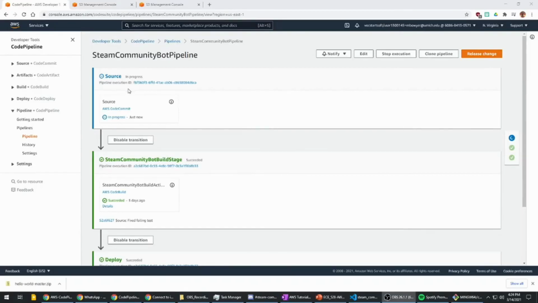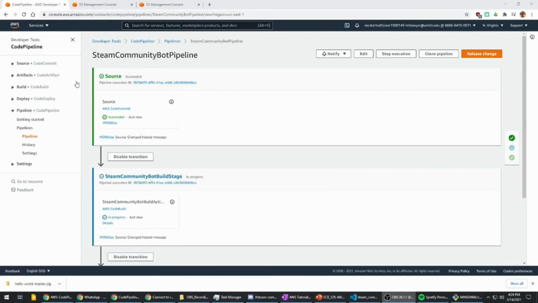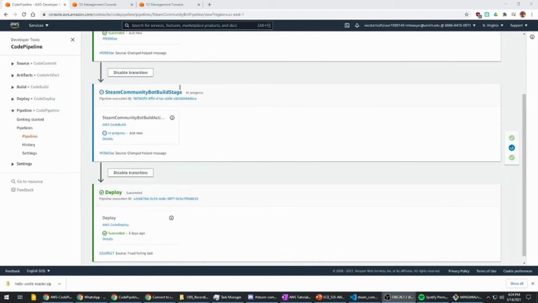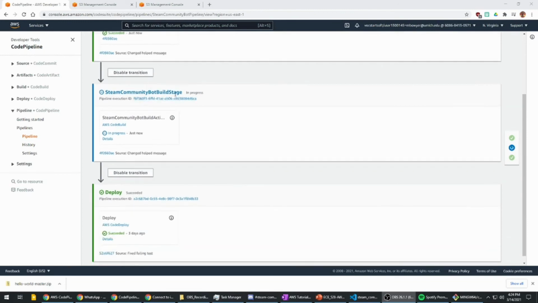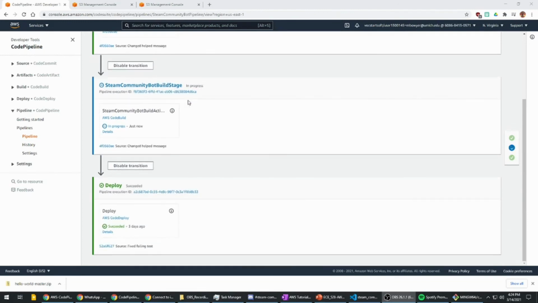Okay, now we can see that the code pipeline has actually begun with that commit automatically because we have a source setup where it will basically run every time that a new change has been made to the master branch. We see that that has been successful. We found the new version. Now we've triggered the build stage, so now we're running tests. This will take a minute.